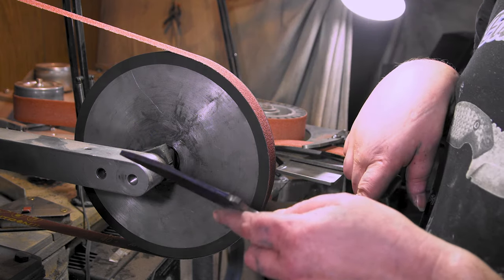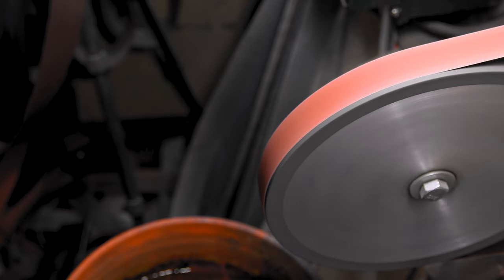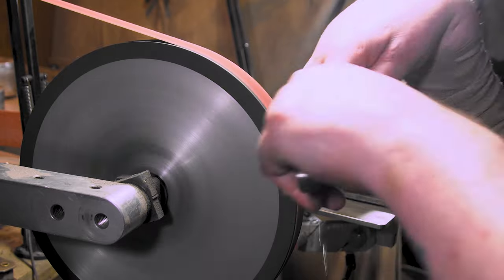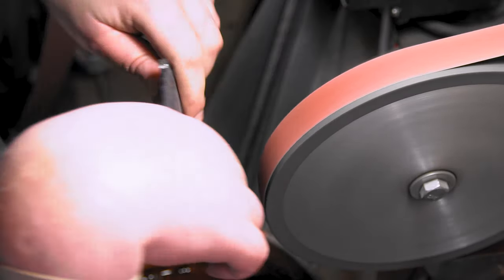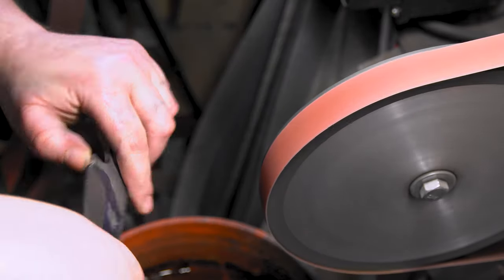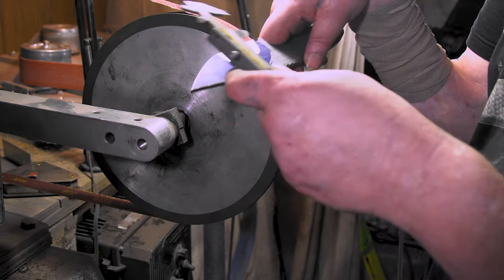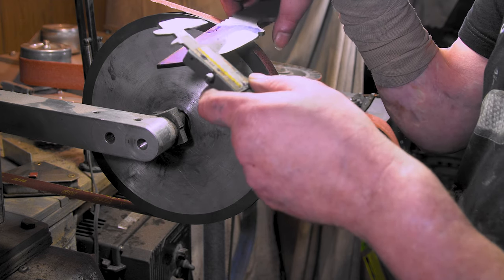I already did that side for Instagram, so. Let's do this side. My mind's playing tricks on me. This side looks longer than this side, but this side looks deeper. Oh well.